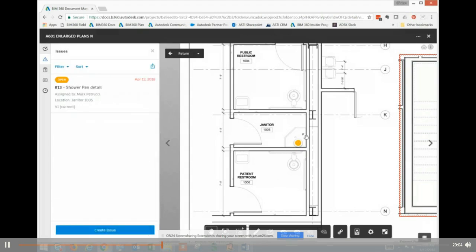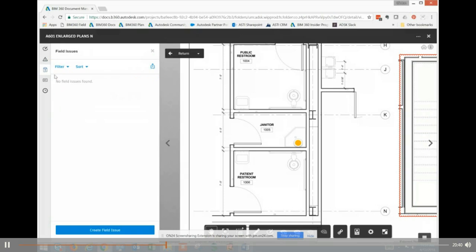So this issue has been generated. We've captured it. We've captured the location because we placed a pin here, and the information is now available. Some of the new features that have come out this year are the ability to sort and filter these, and also to export this. So we can export this directly from this sheet, and it'll export out all issues associated with this sheet. I will warn you, this export is a CSV format, so you're just going to get an Excel spreadsheet list of all of these issues and their descriptions. But we're going to see more to come on that with more robust reporting for each one of these issues.